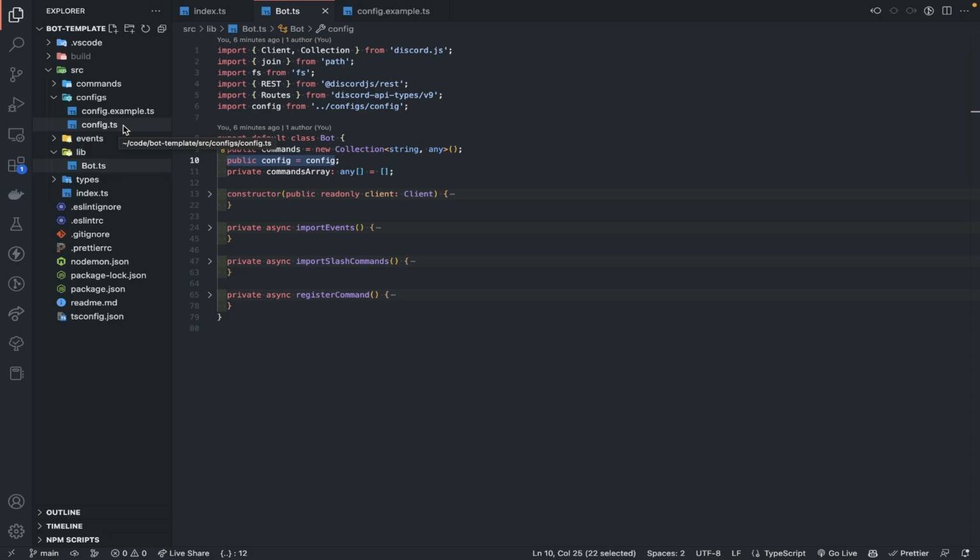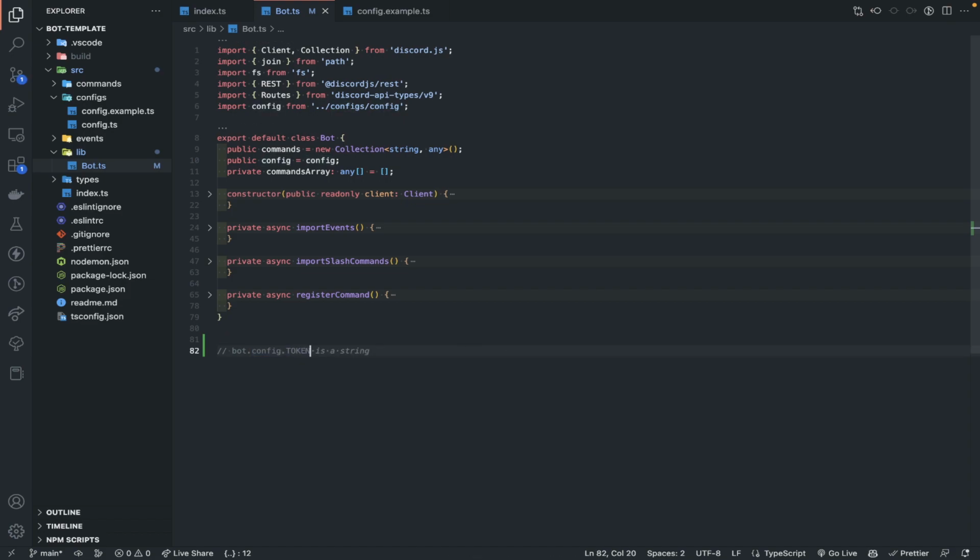If I want to switch between them, it will be a very messy way to switch from every place where you use config or import config directly, because it's a TypeScript file, so you can import it directly. I wouldn't recommend that. Instead, just import it here, and then through the instance that you will receive after instantiating this class, you can just access bot.config like this. You can do dot token, and you can access that as a string, and that's pretty much it. This is the thing that I'm talking about.